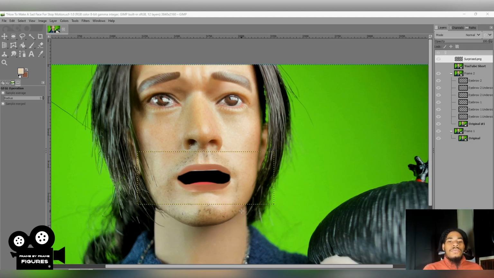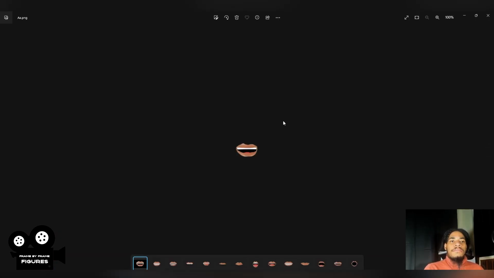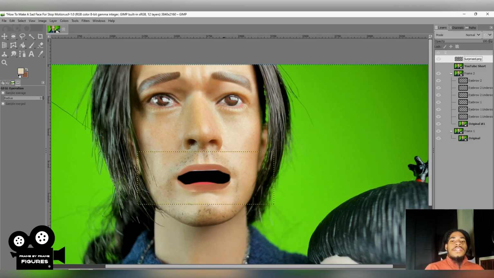Okay, let me show you what the mouths look like. This is A, like A. This is like D, E, F, L, M, neutral, O, R, S, a smile, surprise, like what you just saw, and W or oo. Okay, so these are the mouths, and I'll try to get these in a way that you guys can actually download them for free from my Google Drive or something like that.